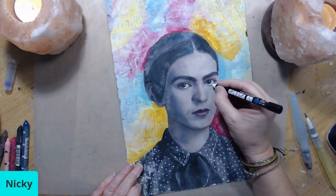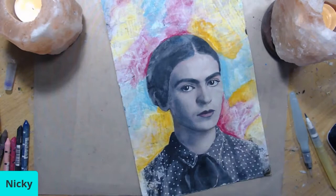So, continuing to enhance the highlights and the lowlights. Shadow and light.